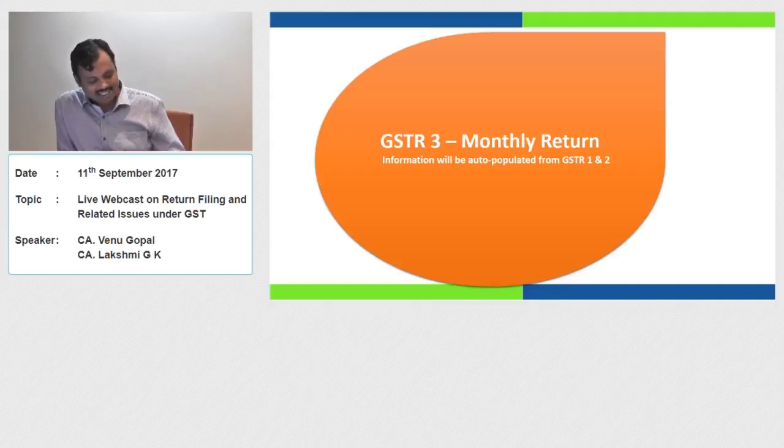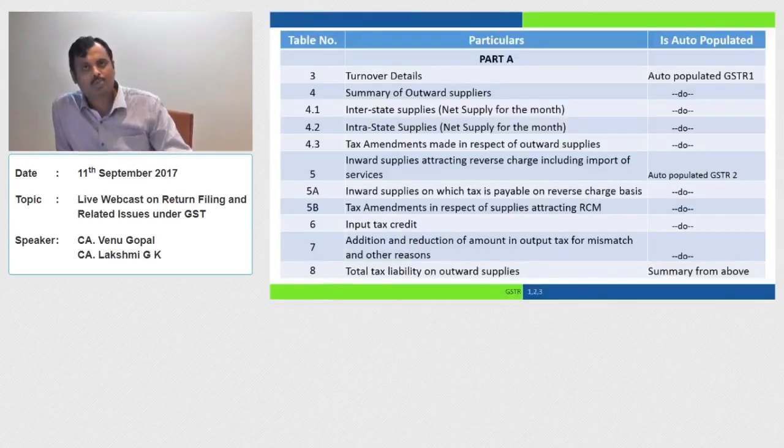So GSTR3 is divided into 2 parts, part A, part B. Part A captures your liability, your credits and the net liability which is due. All these are auto-populated. Part B talks about your tax payable and your adjustments.